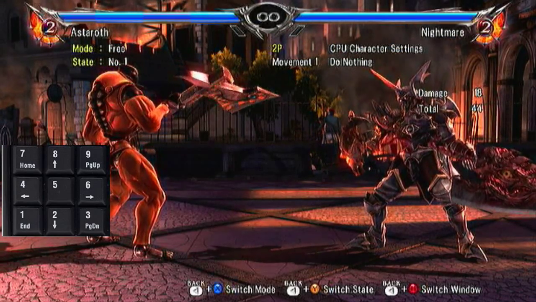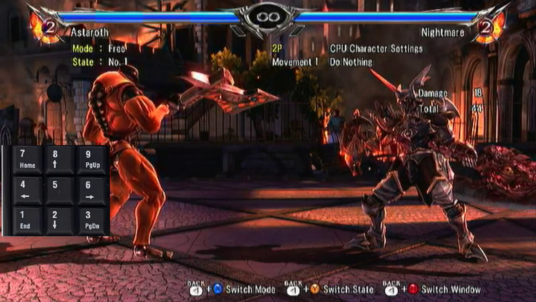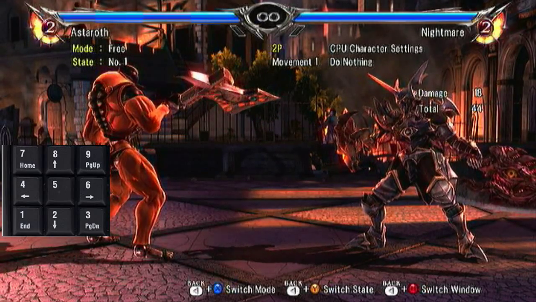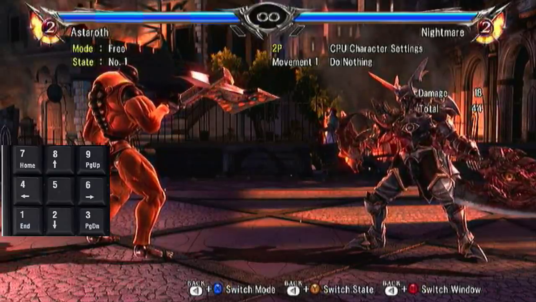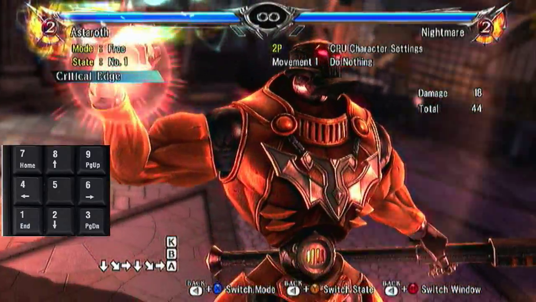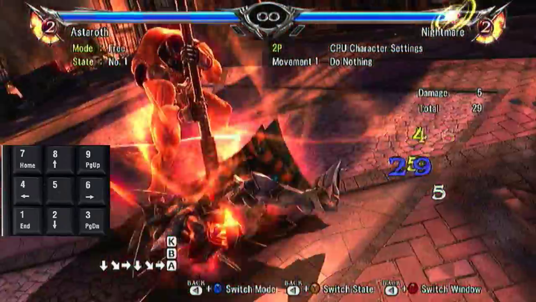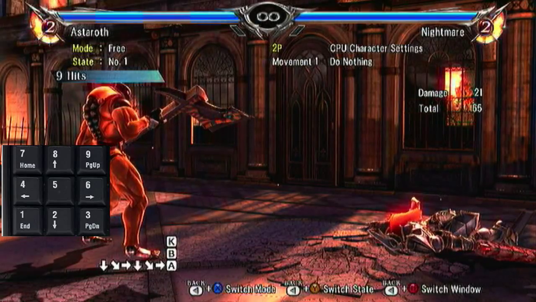Now, what's going to end up happening here is I'm going to do a C, which is essentially the super for Street Fighter or whatever else. You know, it kind of carried over. It's simply 236, 236, right trigger. See? There's your super. It's essentially the same thing. And then that's it. Those are the basics of it.